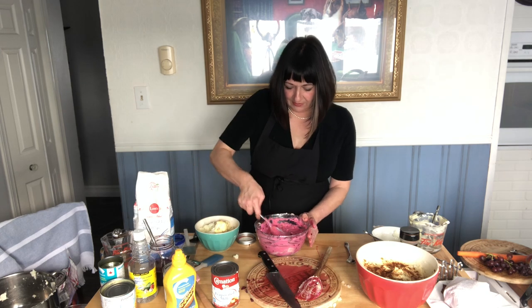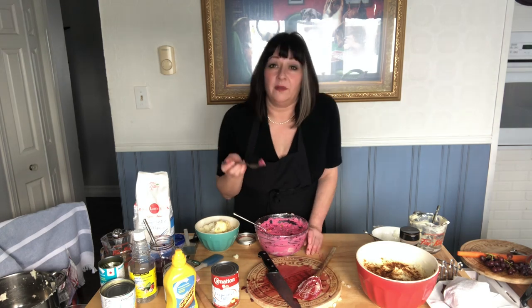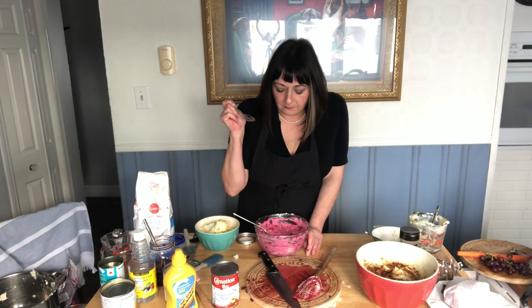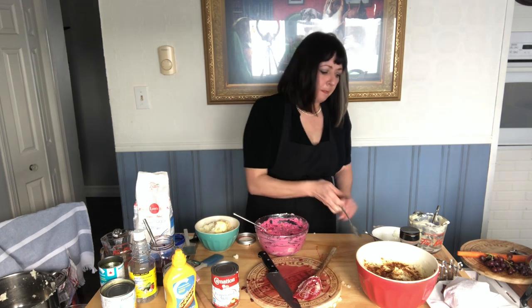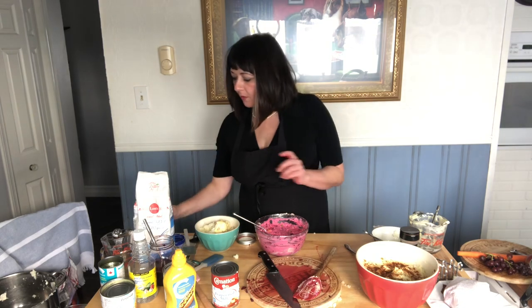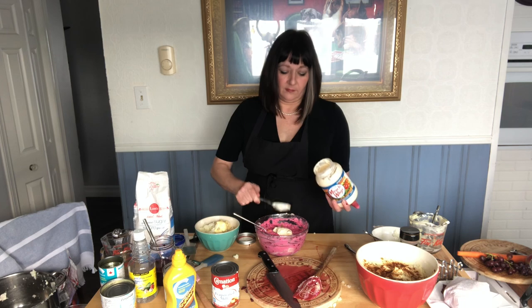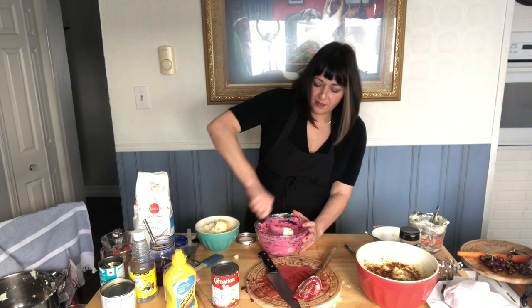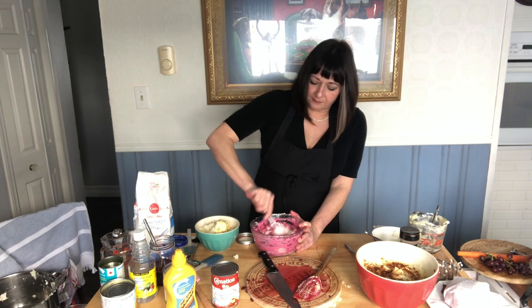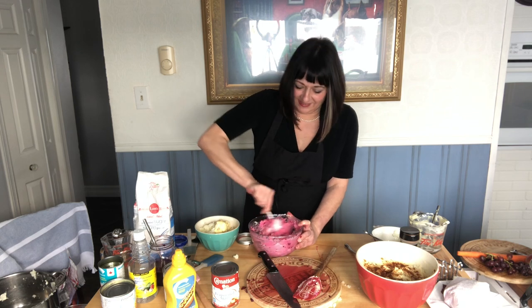Now I'm going to have a taste because I may need to add some more mayo or something. I'll be full by the time supper rolls around. It's good, but it needs more mayo. So, another giant tablespoon, like almost a quarter cup. Cold plates are probably fattening, but I don't care, they're delicious.